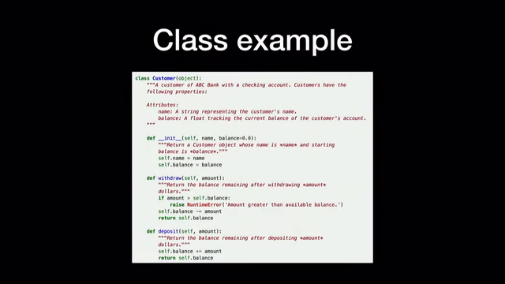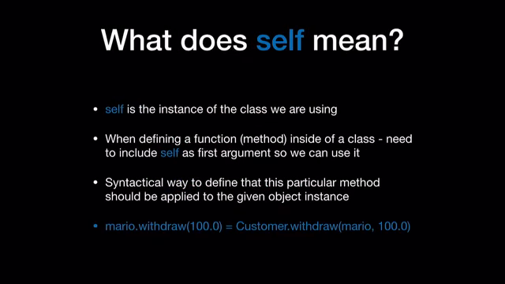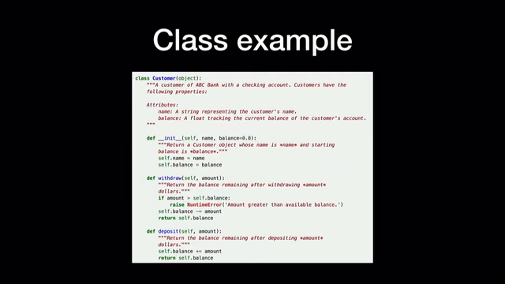You mean, how do we know that Mario has a withdraw method? I mean, how can you know? Say you have a customer 1 class and a customer 2 class, and both classes have withdraw. How do you know which withdraw method we have, basically? How can you know if that withdraw belongs to customer 1 or customer 2?